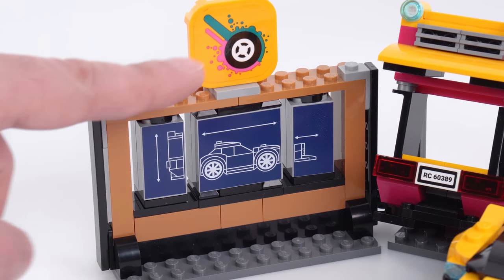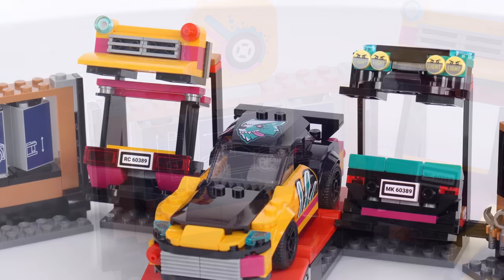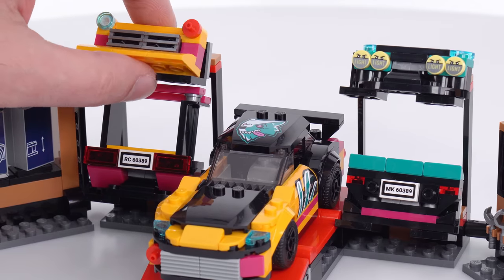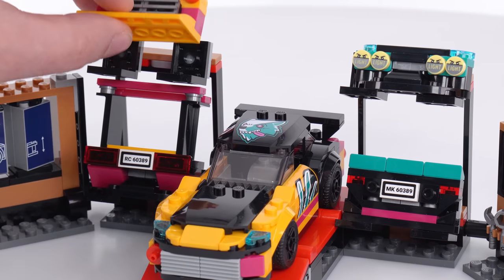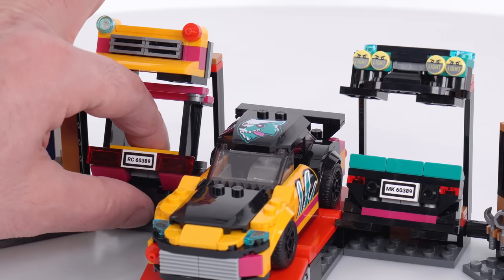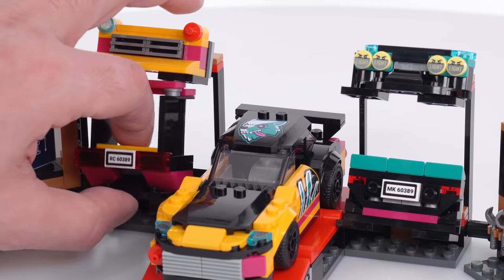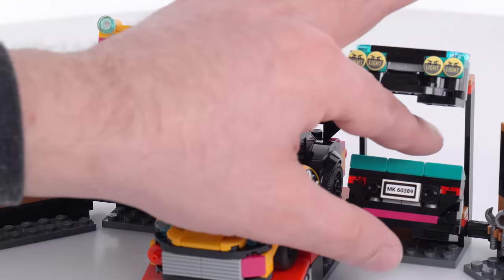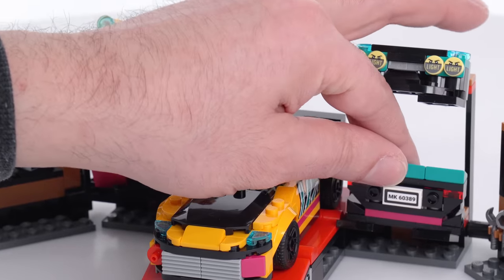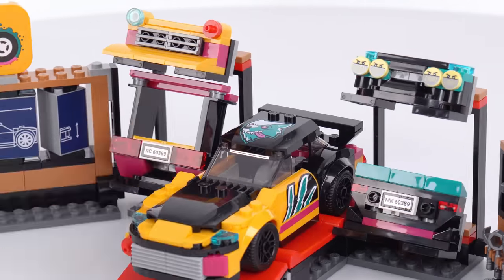I also like the use of the Super Mario style piece up here — it's really simple but it does use a sticker. On the racks on the side of the ramp are full clips, front clips, and rear clips that you can swap in and out on the cars to very quickly customize them. Without taking everything apart in the usual LEGO way, you can pull these whole sections off and swap them around to substantially change the look of the two vehicles.